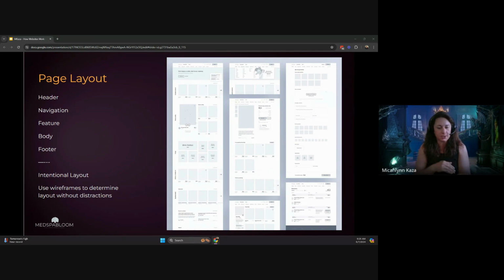page of your website? And this helps to keep clients focused, because usually it's their first time going through this process. When people think of a website, they only think of the design phase. And they can't quite get their brains to process, like, hey, we need to figure out what content is going on these pages, what order, all of that kind of stuff. And so this helps keep them focused by using wireframes to plan out each page. Okay.